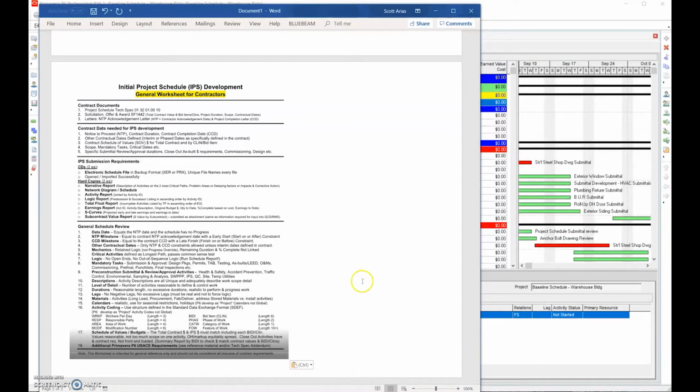The first thing we're going to do is look up here, and it says the project schedule tech spec. Have you gone through it? Do you have one? That's what this says right here. The next thing is, do we have the SF1442? If you're working on a commercial job, it's not going to have it, but there's some type of award documents, and the award documents will tell you when you're going to start, when you're due to finish, what the dollar value is.